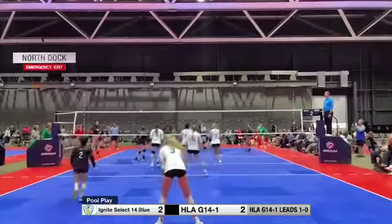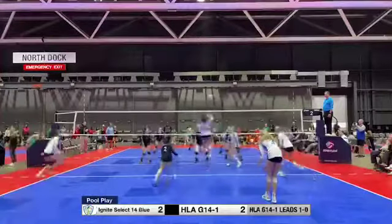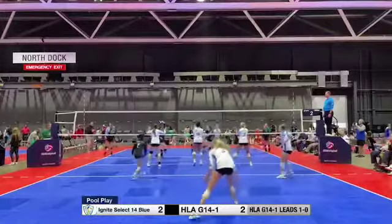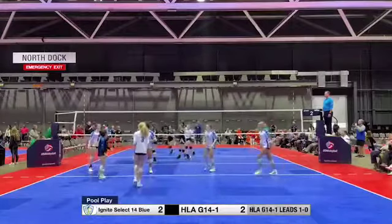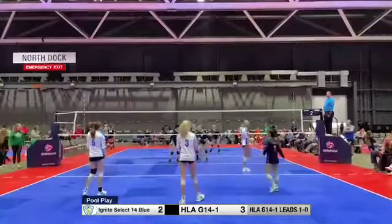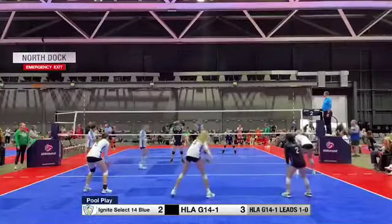Maya with a serve deep. HLA goes diving to get it. They pop it up and they're going to have to bump it over. Sydney with the pass to Kaylin. Kaylin to Jordan. Jordan gets blocked at the net. But Cameron gets it. And then Kaylin gets it to Sydney who bumps it over. HLA sets up their backside hitter who bumps it. And Girona, trying to get the tip, hits it up, but it goes past Maya as she was going diving for that ball. So HLA gets the point with the 1 point lead, now has the serve.